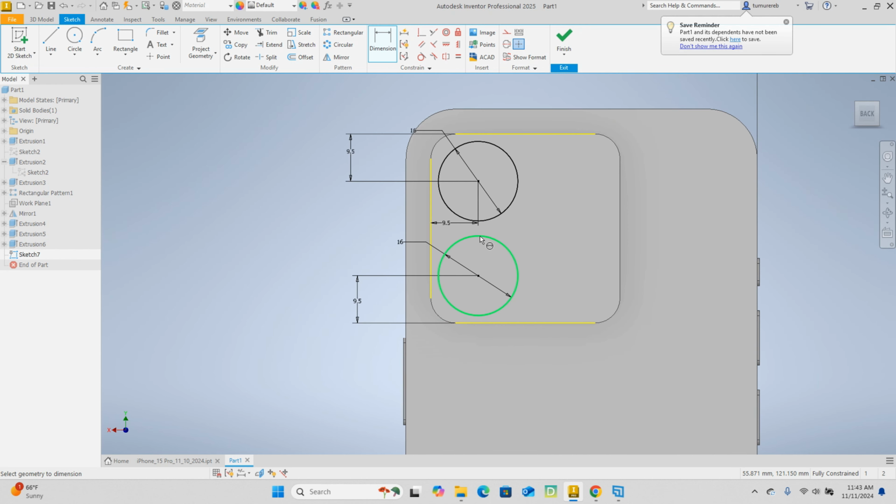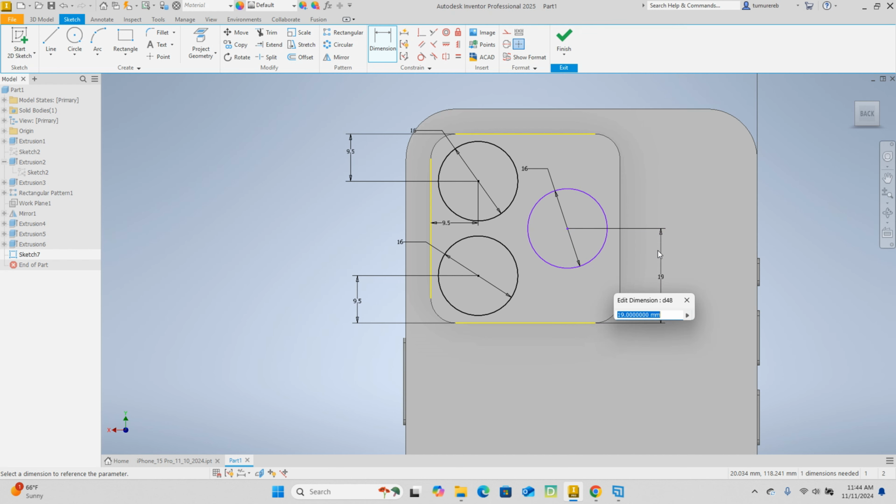Now we're gonna need one more because iPhone 15 Pro has 3 cameras that are rear facing. So make this also 16. The distance from the center to this outside edge needs to be, oh, right on the money, 19.